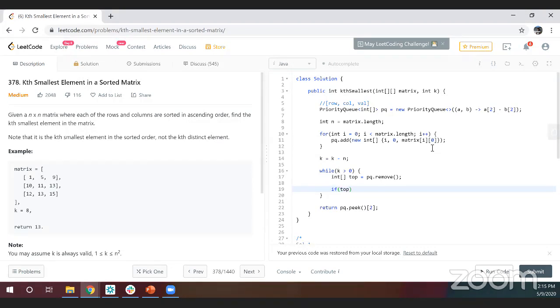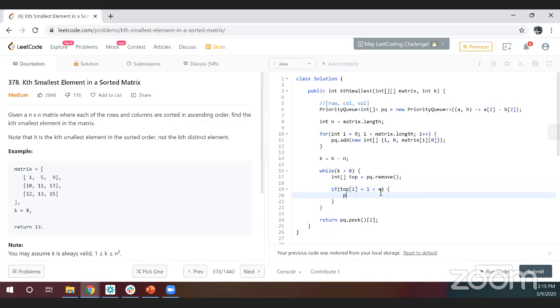So since you added all the row elements, you need to make sure that you don't hit the column out of bounds. Top of 1, yeah, must be less than. So if it is of 0, n only, yeah, it's n.